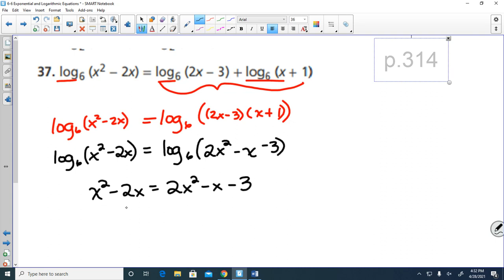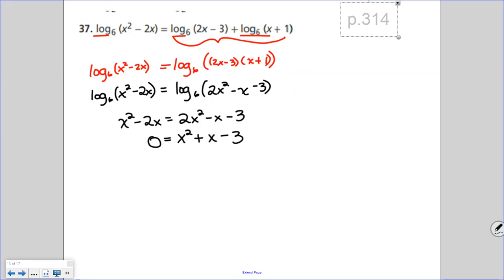It's quadratic, so I'm going to set it equal to 0. Subtract the x squared, I get x squared. Add 2x, I'll have plus x minus 3 equals 0. Then I'll try to solve. So I go to factor this, and I think, okay, are there numbers? Will this factor? Please factor. 3 and 1 are not going to combine to be 1. Oh, no, it doesn't factor.